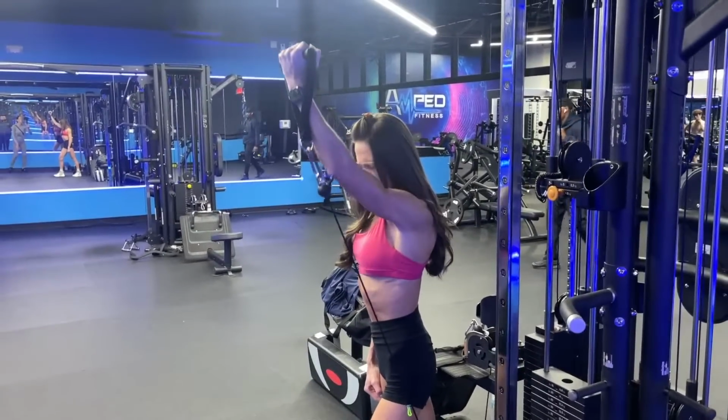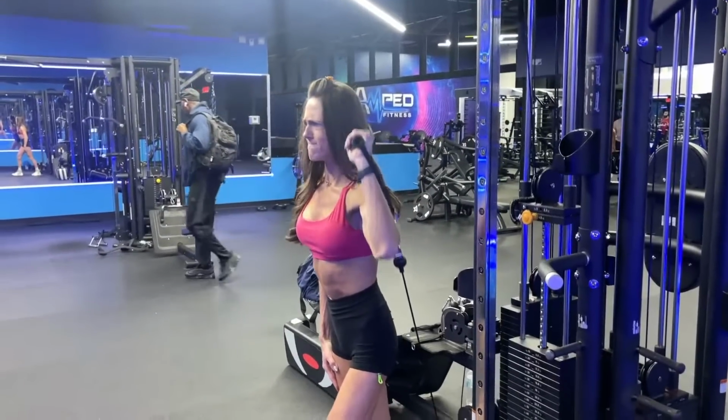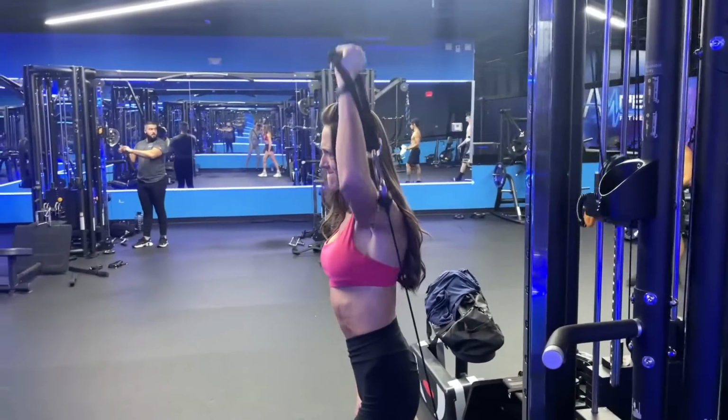Going for 8 to 10 reps, making sure to breathe every rep. And then once you can't do any more of those bicep curls, just press it up with a regular shoulder press until failure.